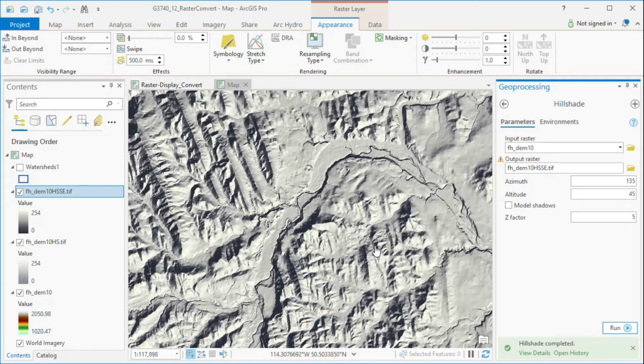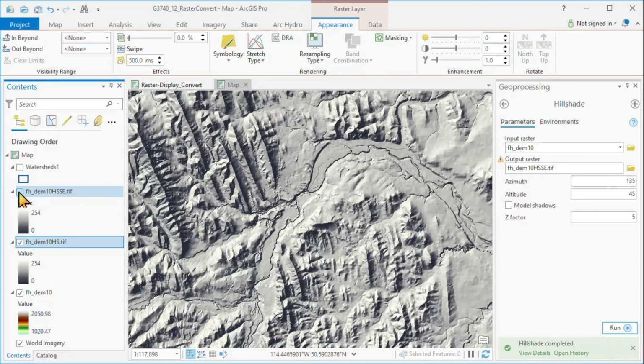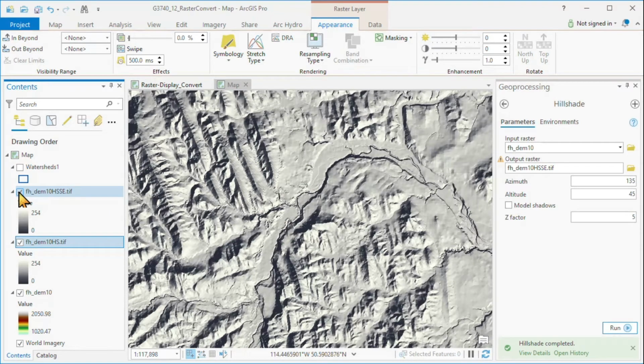And the result may not be what you expected. It looks as if the river is running and meandering along the top of a ridge. And it looks as if here we have deep incised valleys that are oddly shaped in a way. Valleys don't look like that. So comparing this to the other hillshade, you see that basically the two are inverted, simply by putting the light source into opposite positions.